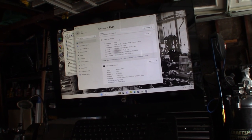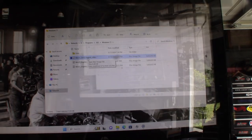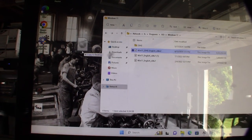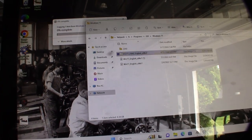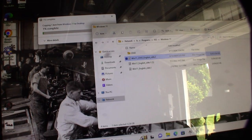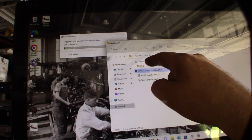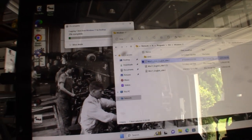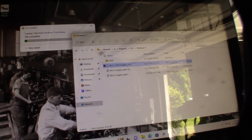Alright, so I'm going to go and copy over my files, and we'll do an upgrade and we'll see if this works. Right, so here are my ISO files. Because this is actually officially supported, I don't have to run my modified crack version. On the other ones that aren't officially supported in Windows 11, like the hardware's not officially supported, so I think they have like Trusted Platform Module 1.2. I have my modified version there. So on those other ones, I'm just going to copy the folder over. You have to basically unpack the folder, modify a couple files, and kind of trick it into bypassing hardware checks.